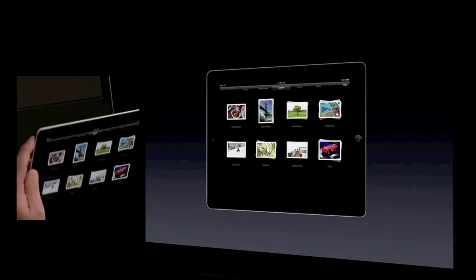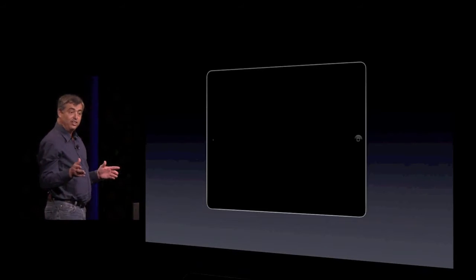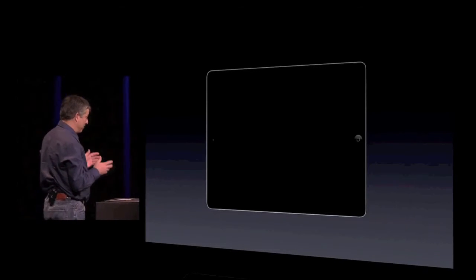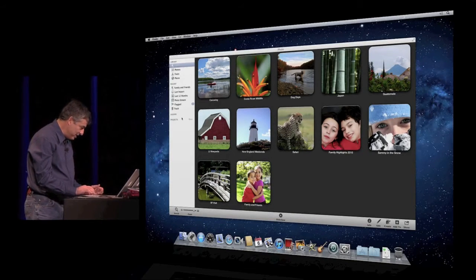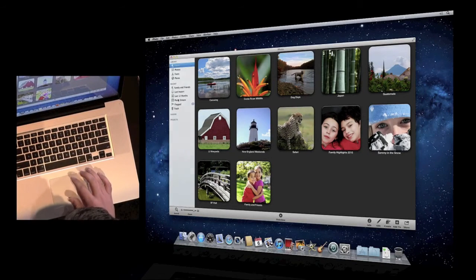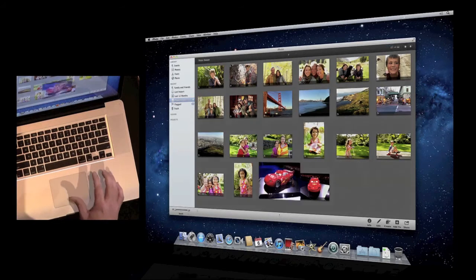That's it. Now, these photos aren't just on my iPad, they're on all of my devices. Let's move over to the Mac, where I've got iPhoto running, and we've built, again, photo stream right in. And there are the photos I just took.